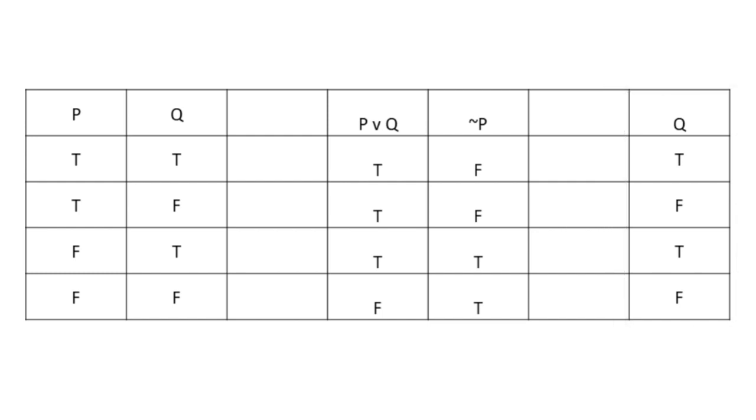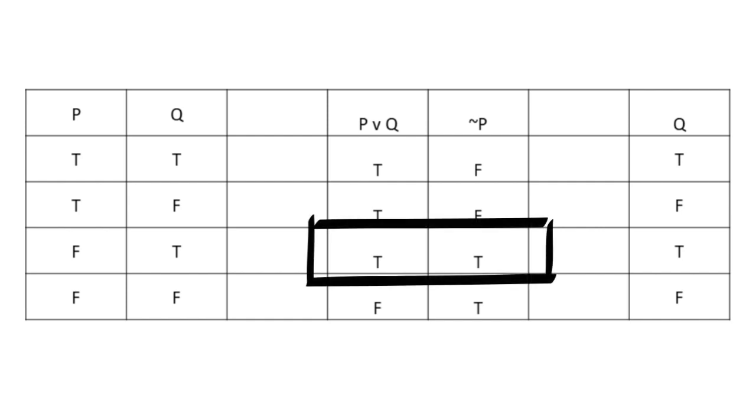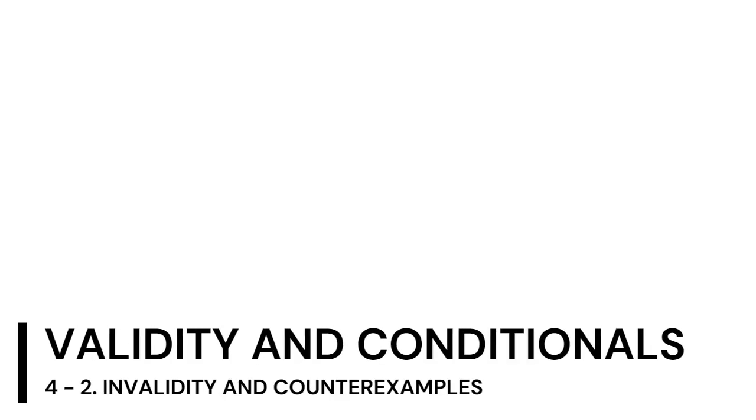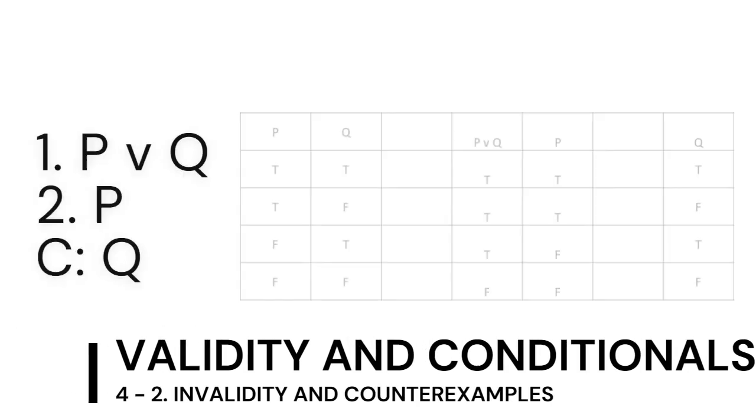With the truth table now complete, we can test the argument for validity. To do so, we need to make sure that in any case where the premises are true, the conclusion is also true. Any case where the premises are all true is called a critical case. So, any case with a false premise can be ignored. As you can see, there is only one critical case, and since the conclusion is also true, we know this is a valid argument. For contrast, consider the truth table for this invalid argument.